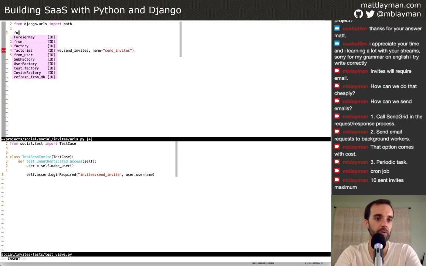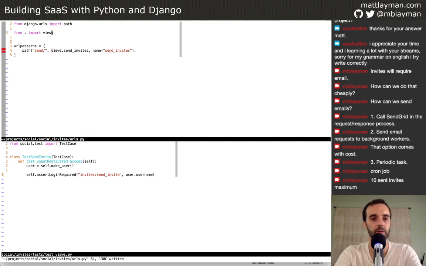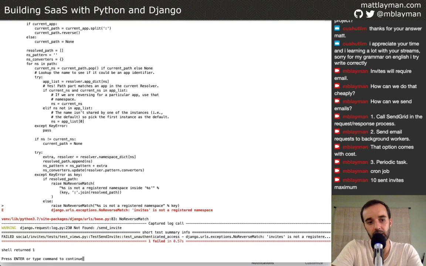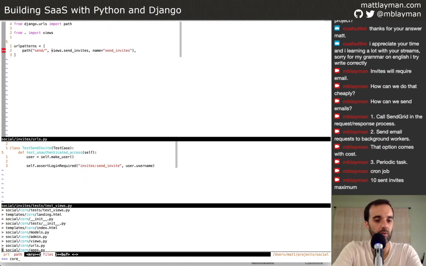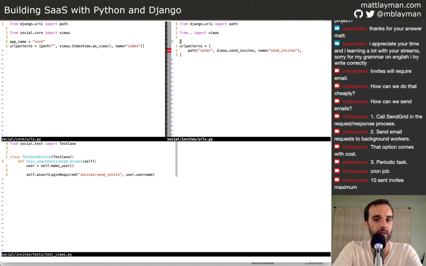So we're going to do from dot import views. It's going to do a relative import, and now it's complaining, like now it's able to look up into the module and see, wait a minute, you don't have a views function in that module, so I'm still going to complain. So if we run the test, it's still going to blow up on an import error that says it can't do that. Oh, no, it didn't, because it's looking for, what's it looking for? It's looking for the app name.